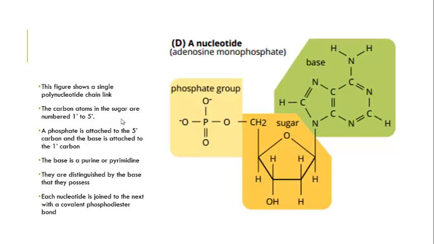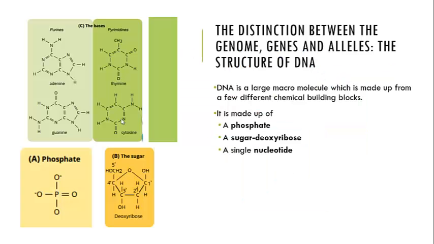So when we look at a nucleotide, we're looking at the phosphate group, the sugar, and the base all together. And this shows a single link on one side of your double helix. Whereas we go back to here, these are some of our parts. One thing I'd also really like you to know is the difference between purines and pyrimidines within the bases. So on the left-hand side, you've got purines, which are double ring, and they're adenine and guanine. And then you've got pyrimidines on the right-hand side, which are thymine and cytosine. So purines and pyrimidines.